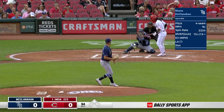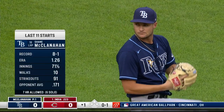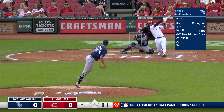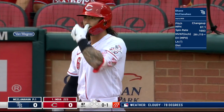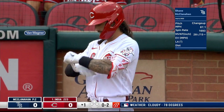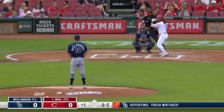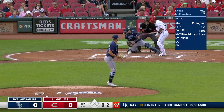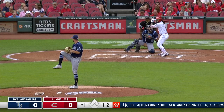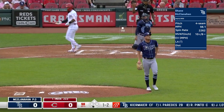The first pitch is a strike call. To walk ratio 9-1 basically. And he's quickly ahead of the Cincinnati second baseman 0-2. Well, the thing with McClanahan, four pitches, all elite. To put him into the hitter's mind, you're going to see him early. You remember when you're going to use four, you're going to use them early and keep them sharp. And he takes care of the front, Drury.